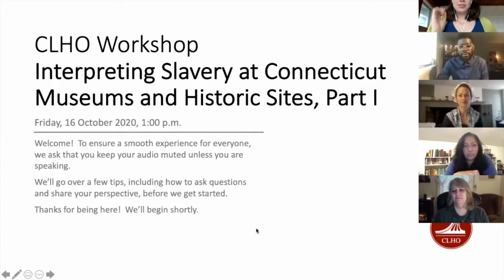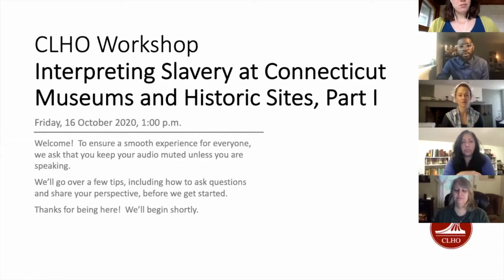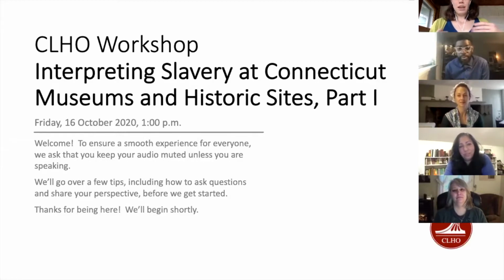I'm the Executive Director of the Connecticut League of History Organizations, and I want to welcome you here today for our long anticipated workshop on interpreting slavery at Connecticut museums and historic sites. This workshop was originally slated to happen on March 30th, 2020, and we all know how that went. So I'm very pleased that we are able to offer this as a two-part Zoom program.